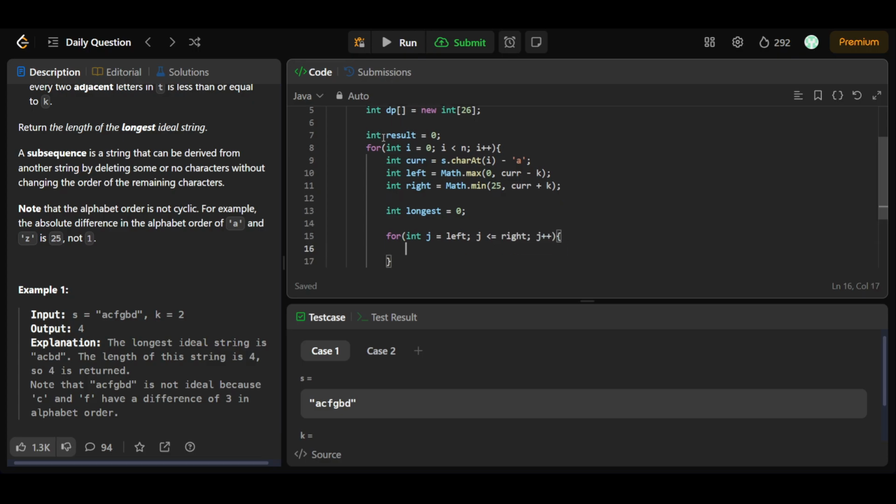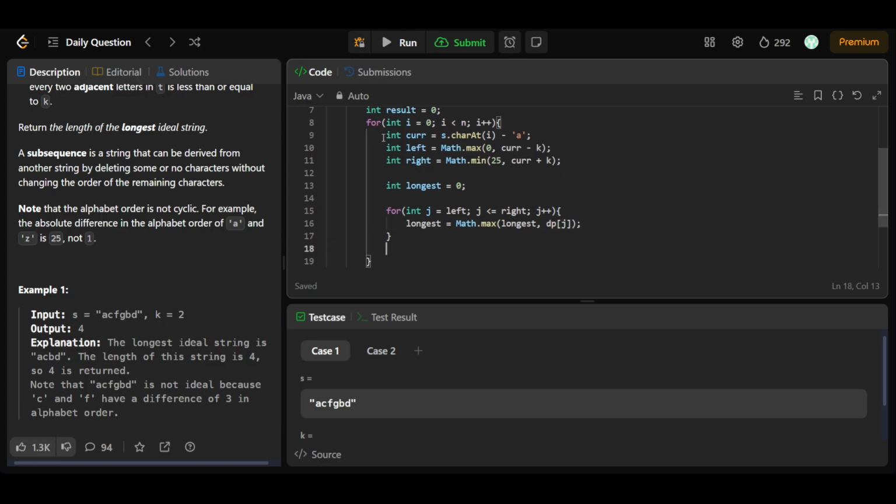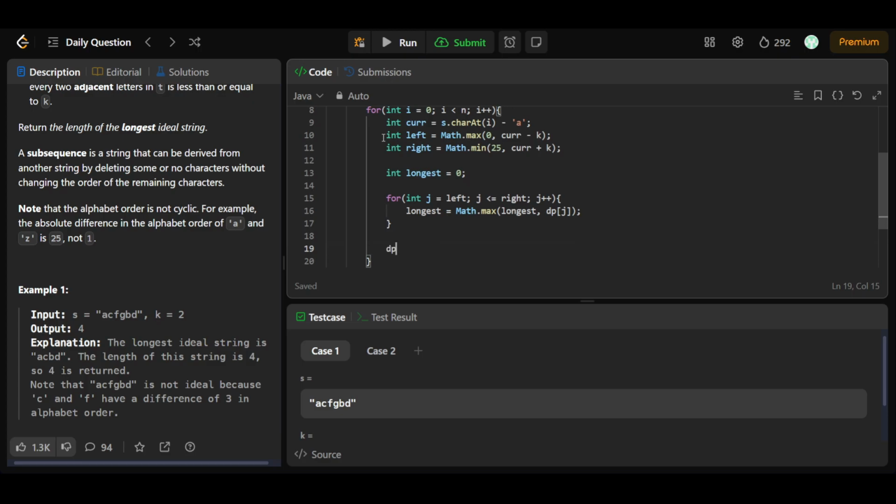Now the longest will be equal to the maximum of longest comma the dp of jth index, and now we'll have dp current equal to the maximum of longest comma longest plus 1, because the length of the string will be increased, or dp's current index instead.